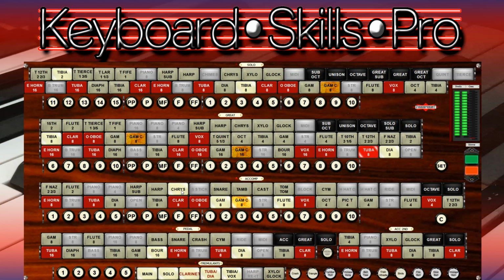And here's a registration I use a lot for ballads. It's what I call the 3/8. It's like playing cards, 3/8. Tuba, diapason and tibia, all at 8 foot, or a Style D Wood, it's a trumpet, something like that. A nice round, soft reed at the diapason. Here's the tibia. And that's brilliant for ballads.